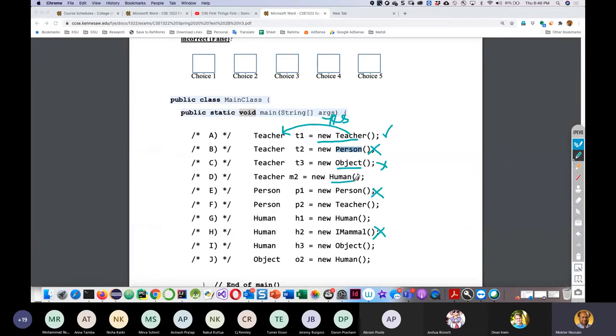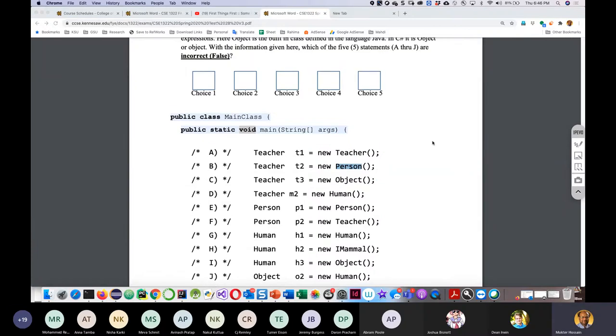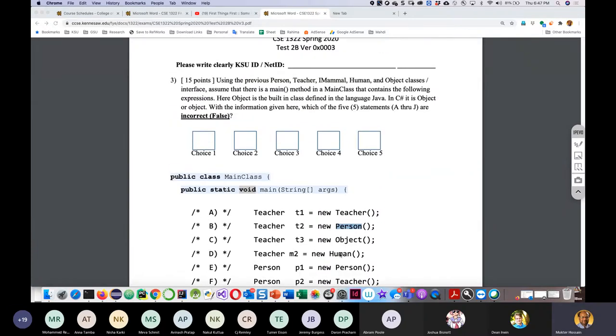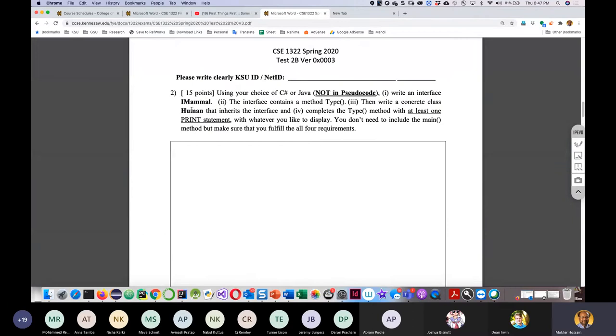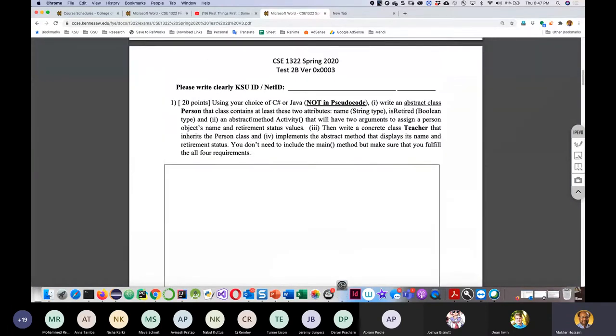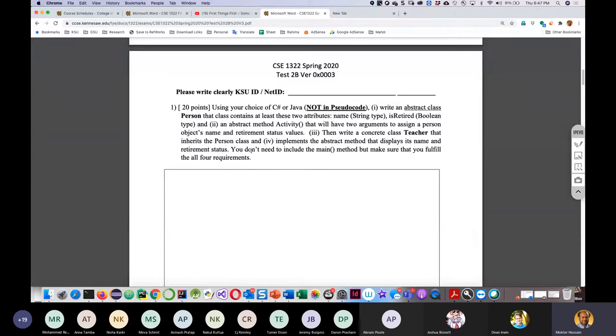Are all humans teacher? One thing: it is not related to reality. It is related to the context of this question. So let us see, in our question, do we have any relation between the human class and the teacher class? The human class is a concrete class derived from an interface, right? And the teacher class is a concrete class of person. They don't have any relation, right?